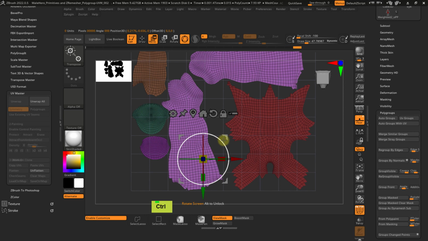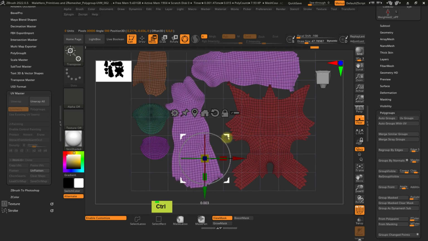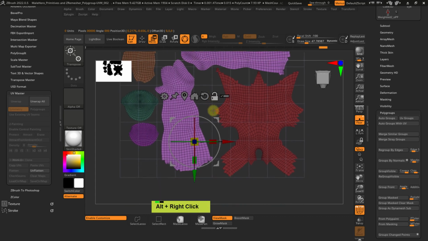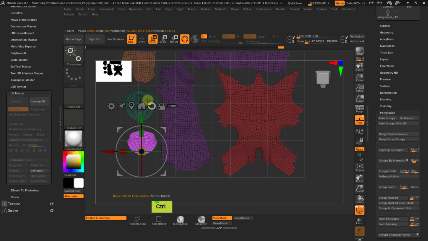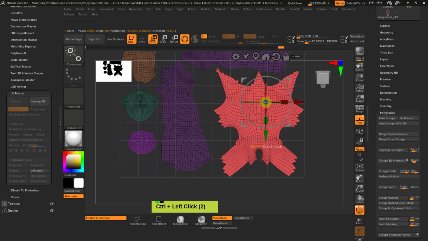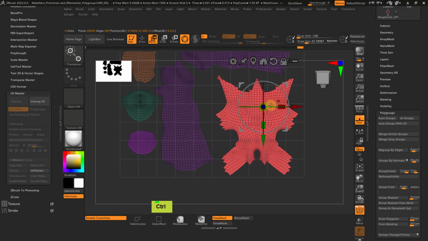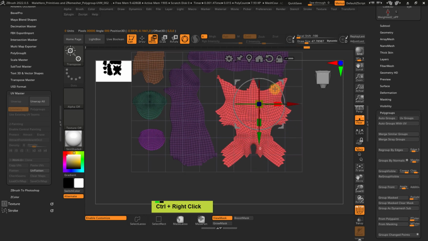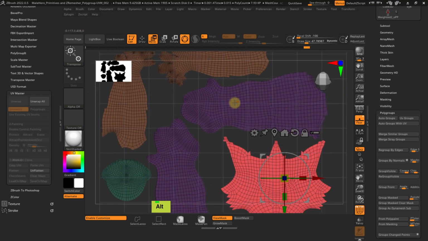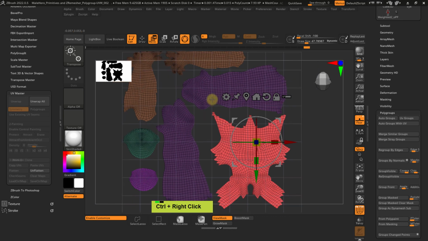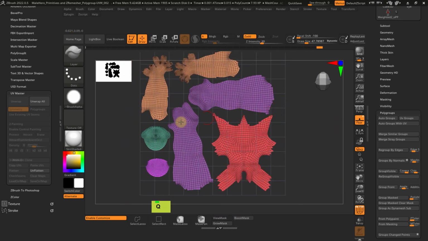Control and tapping on the model is automatically masking the model. So now I'm just scaling to gain some room. Okay, this one is Control and tap and just move it away, and Control and tap and move it away. We can do more. Well, let's just make it slightly smaller. All right, so now there's plenty of room for errors, and if you want to manually paint something for whatever reason, this could be good. Okay, let me leave this. Control drag, go back to draw mode.